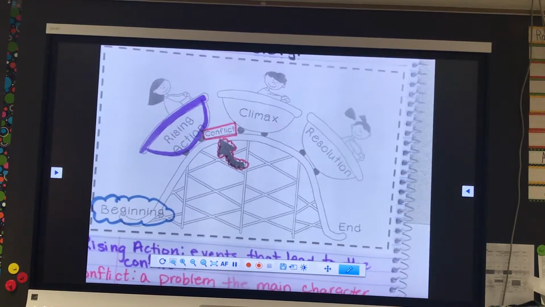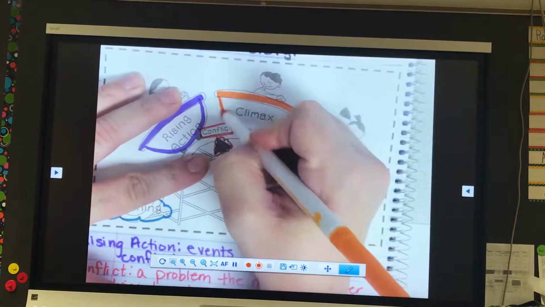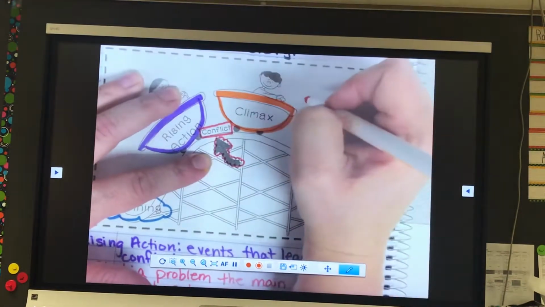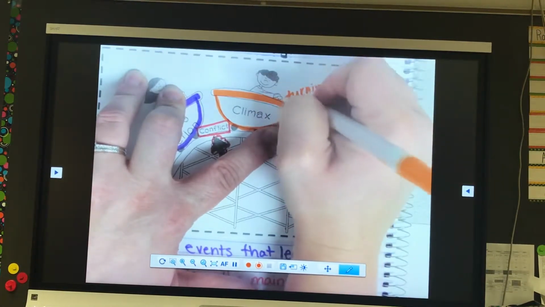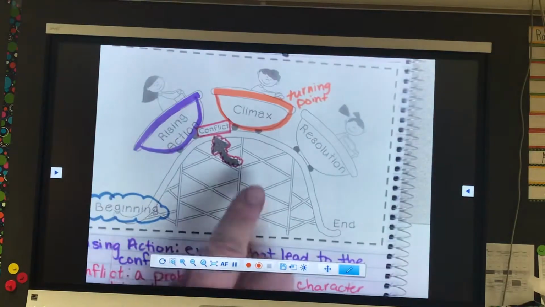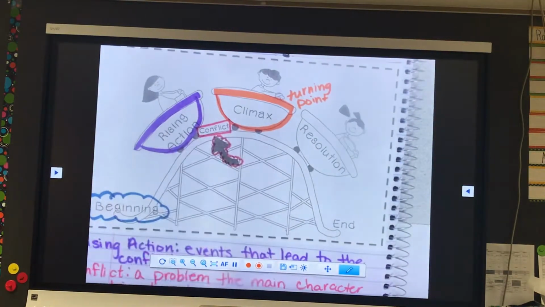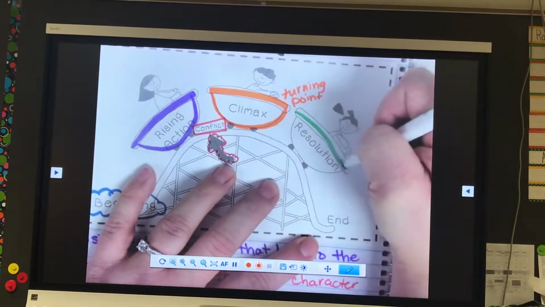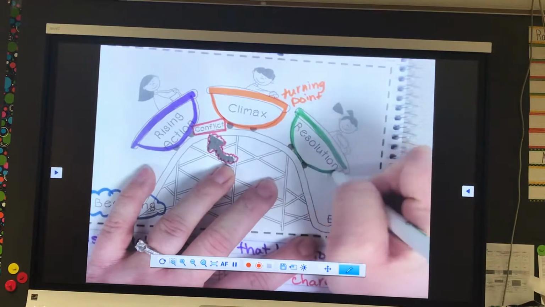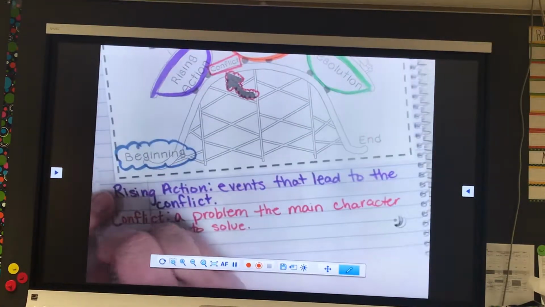Then after the conflict, we have the climax of the story. The climax is kind of like the turning point of the story. It's right when things get exciting, and you can almost see that the conflict is going to be solved. And then when the conflict does get solved, or sometimes it doesn't get solved but creates a new problem because of how they're trying to solve it, we get to the resolution.